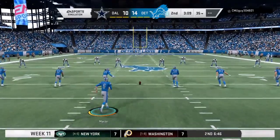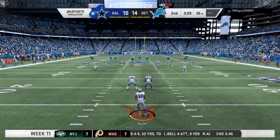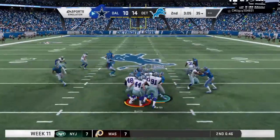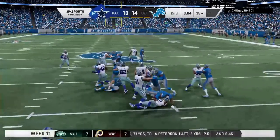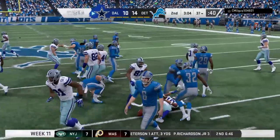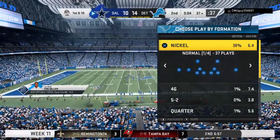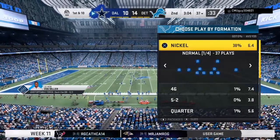So after the touchdown, Martin now on to kick this one away. Fairly short kick, taking it to 14 here. And he nearly broke that for more, but as it is, they'll start this drive at about the 37-yard line. And now it looks like we've got a Cowboy shaken up down there on the field. We'll check on his status when we get back.